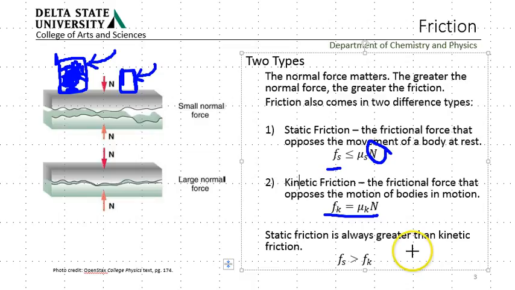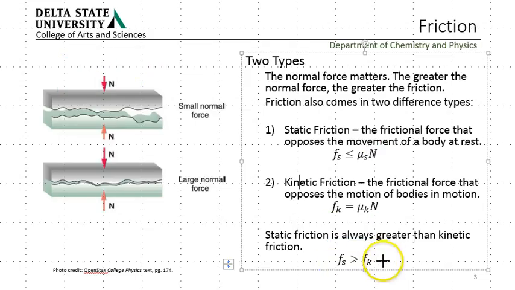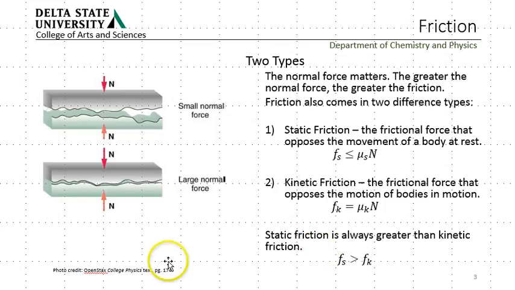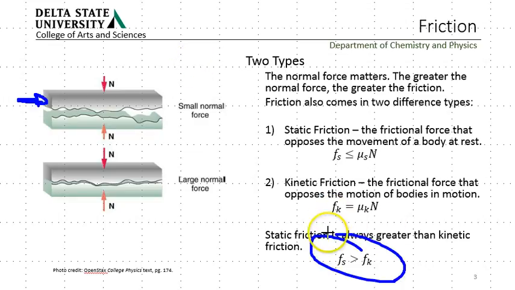The other thing we have here of the two types of friction is that static friction is always greater than kinetic friction. Think about that for a minute. If kinetic friction were the same as static friction, then when I got to the point where I was supposed to be able to just move this, I wouldn't be able to. If kinetic friction was higher than static friction, then I'd get to the point where it's supposed to move, but it wouldn't, right? So static friction always has to be greater than kinetic friction.